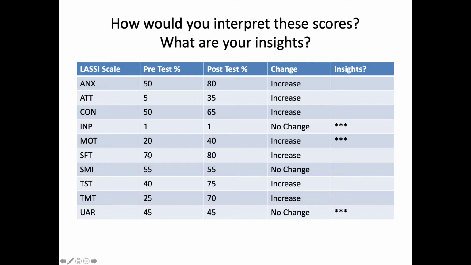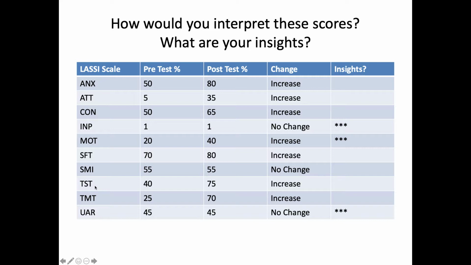Self-testing started out high and only increased. That's the really interesting thing. You can think, oh, I'm doing great on something, and you can still improve even more. Isn't that cool? Selecting main idea started out pretty good. 55% is pretty darn good, and it stayed the same. So there's no change, but hey, pretty good.